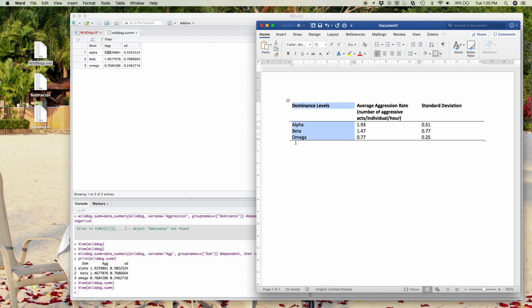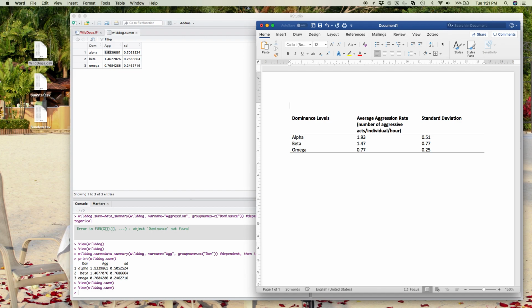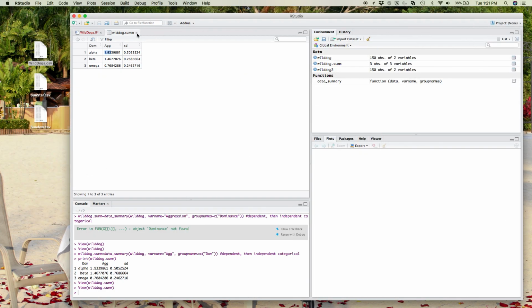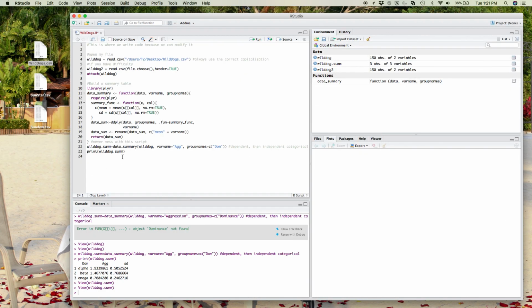It's also important to remember that your table has to have a title. So you need to write table 1 and your clear and specific title goes here. Yay! So that's how you would insert your data into a table in Word document. So you can close this here. We've made our summary table. We have our data for our means.